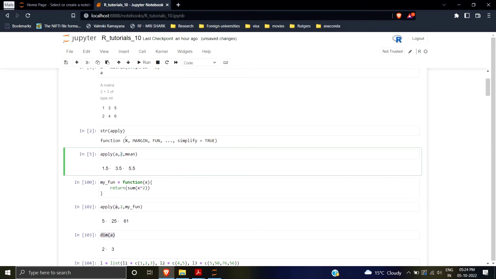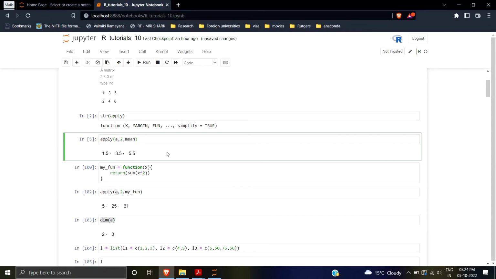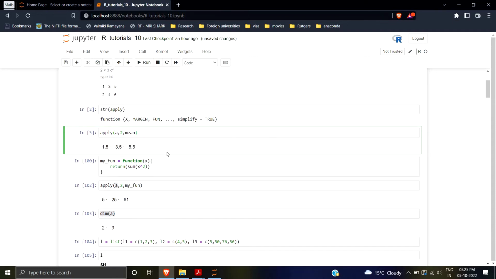Okay, so this is faster. I mean, you can always use a for loop to do this, but using this function apply will actually speed up your operation. So if the length is very big, you will see the difference. It is similar to what we have seen in the data frame videos.